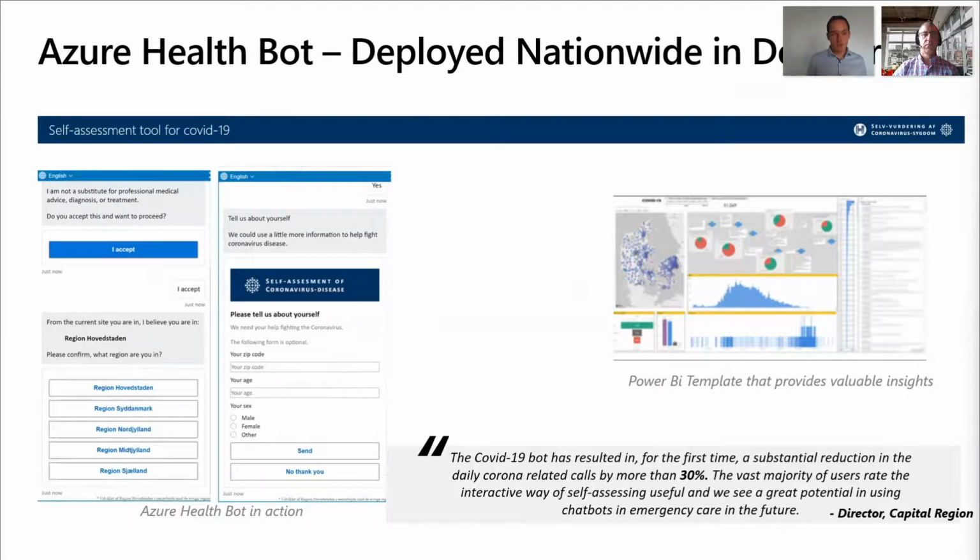Because people were uncertain, this was all the information they had. They didn't know how to respond. When do I know I'm infected? Where do I need to go? Where is it safe? What do I need to do when I'm infected? So what we did is, again, the same as what we did in Capio and with others. We started with a simple objective, let's say, a COVID assessment tool based on the CDC guidelines, modified based on the regulations and the guidelines of the medical people in Region Hovedstaden, which is the main capital. And we created a HealthBot.